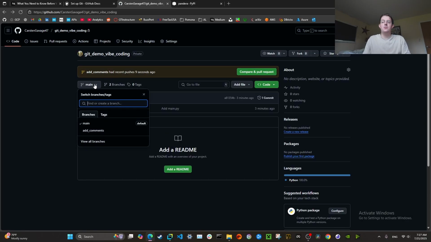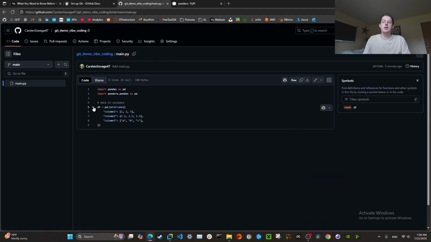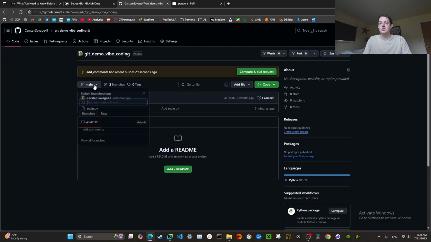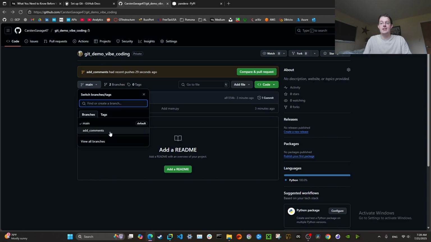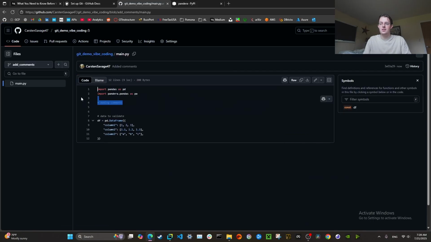So now in the drop down, there's 2 branches, add comments and main. So there's our alternate universe. So if we go to main.py, as you can see, there's no comments. If we change our universe to this add comments branch, let's go to main.py, and you can see there's our comments.